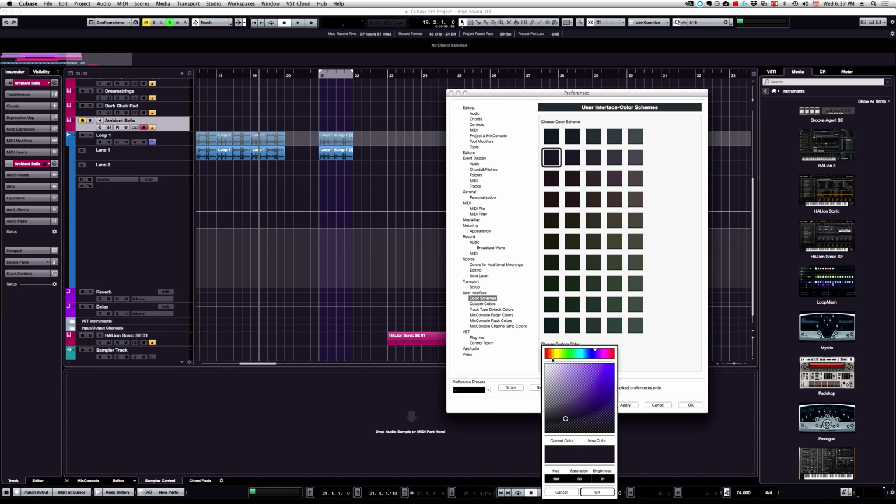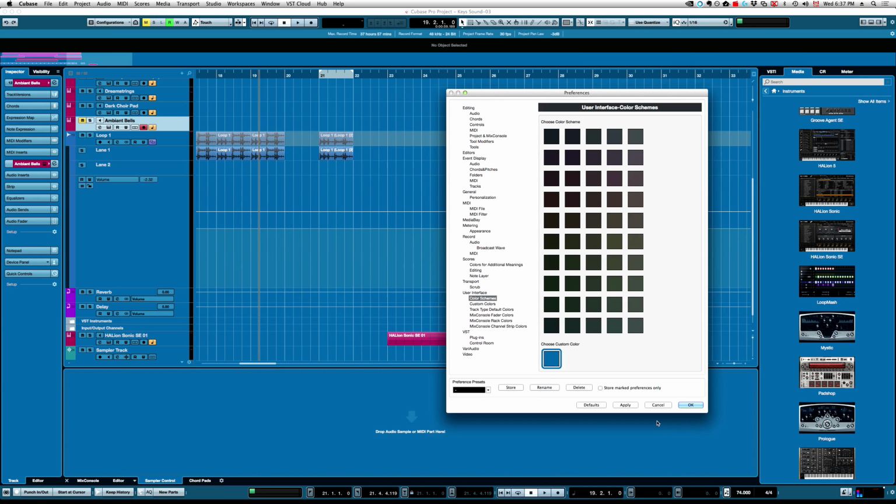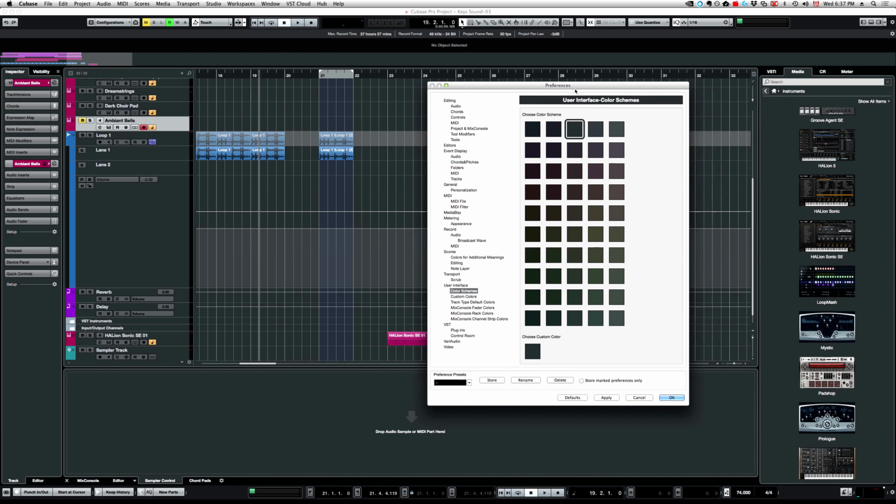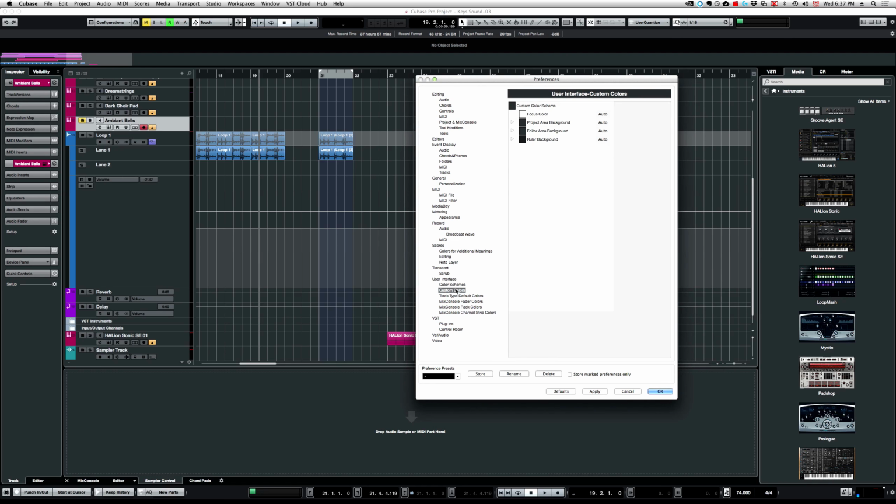You can even select one of your own, for example. If you want to go crazy, you can do so. This is way too much, but you can go to this end if you wish to. So let's get back to the original color. And now, like in the previous version, you can change the line and grid colors and stuff. This is where you're going to be able to do so, in the custom colors right here.